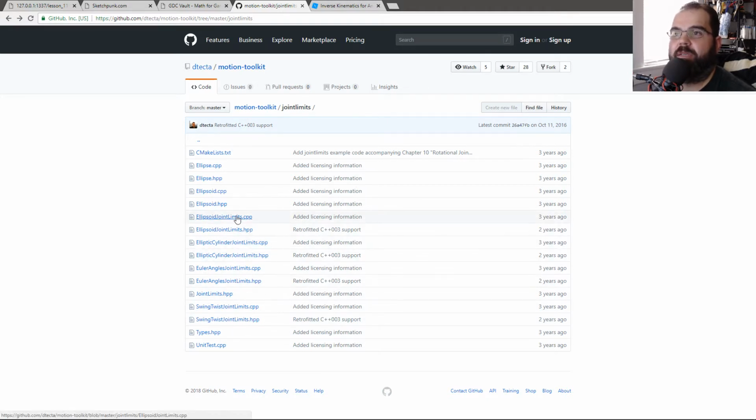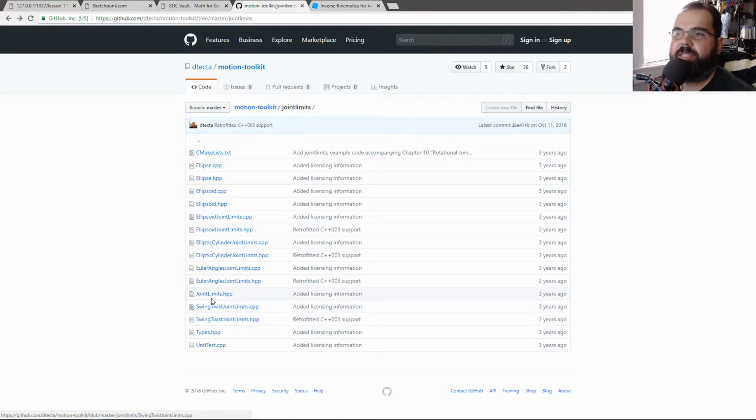He's got the ellipse joint limit, or the swing twist. I think that might be an Euler. Not an Euler, the cone one. The ellipse, I think, is no. The cylinder one is the one I'm thinking about. That's circular rotation.